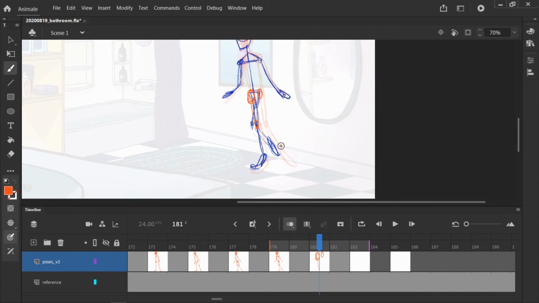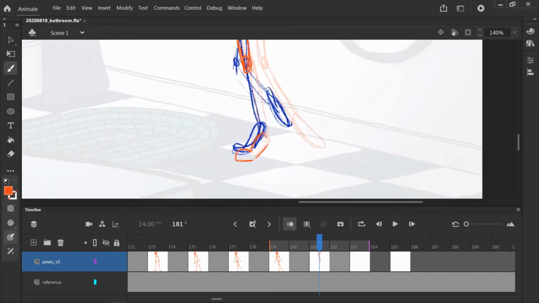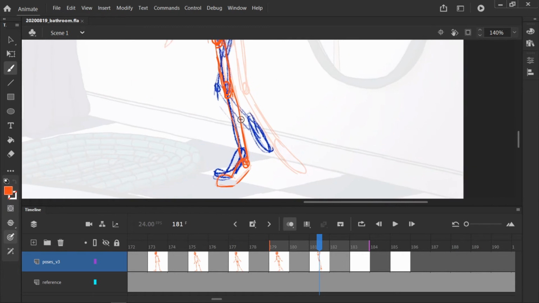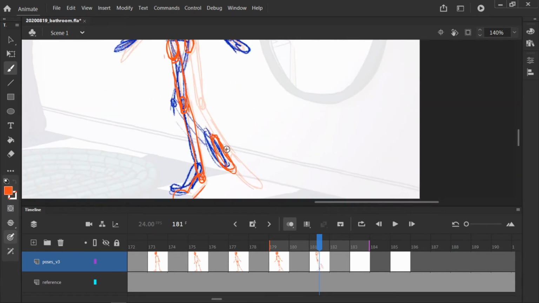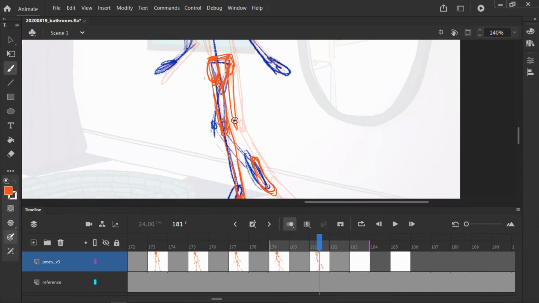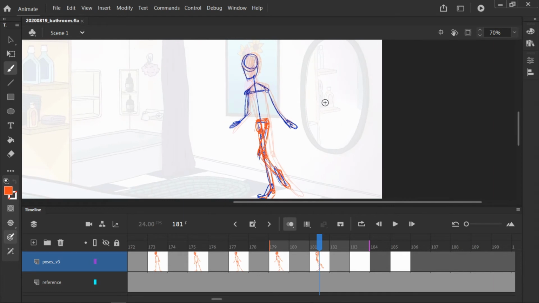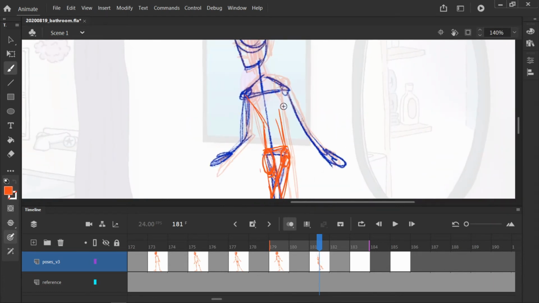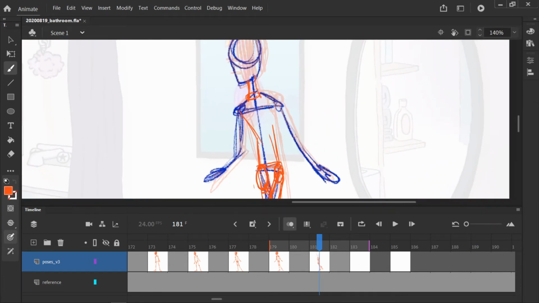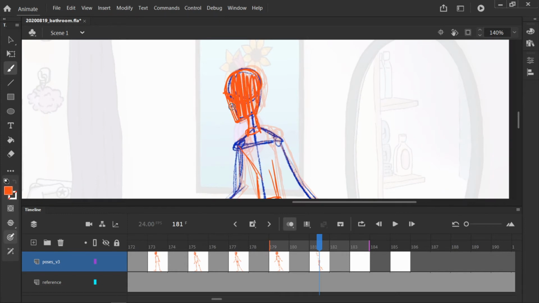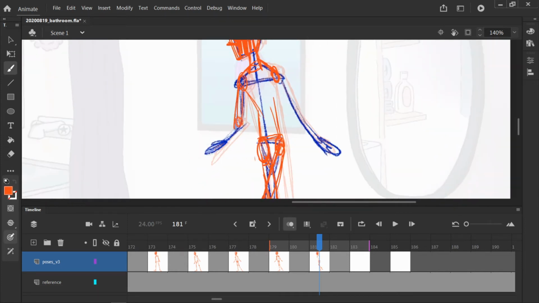And that was really to help me in the final pass when I'm doing the line art to figure out, okay, which arm is the left arm? Oh, this one's the left arm, this one's the right arm, and the left arm is in front of the character right now, so I need to draw that on top. The arm that's behind the character, I don't need to draw.